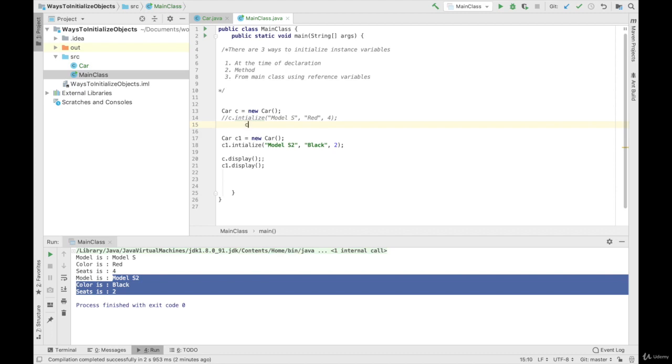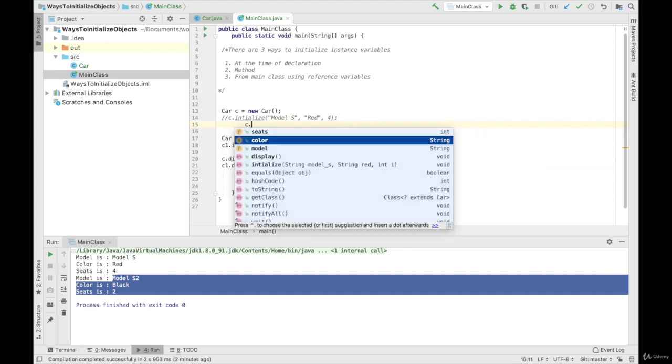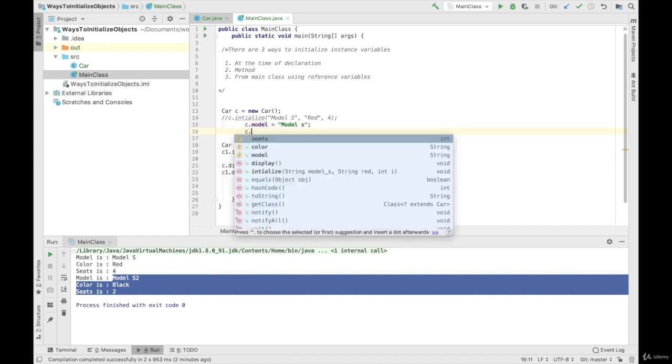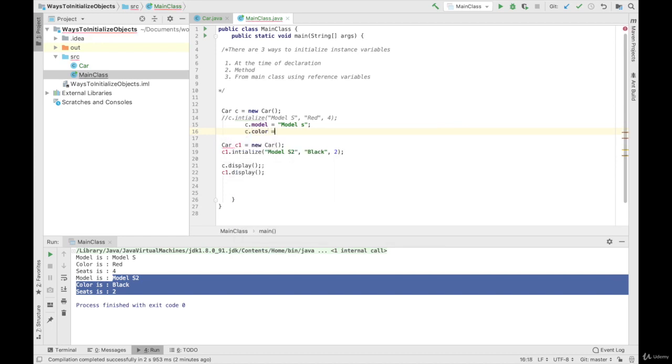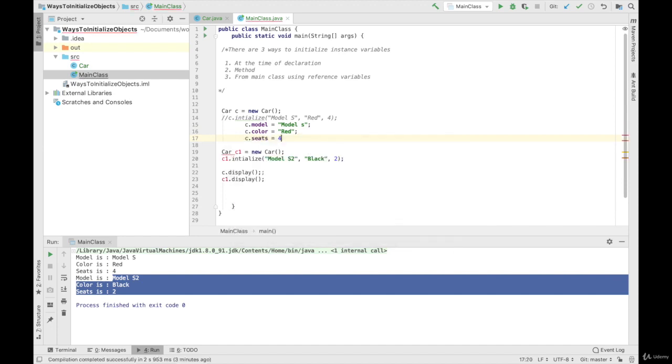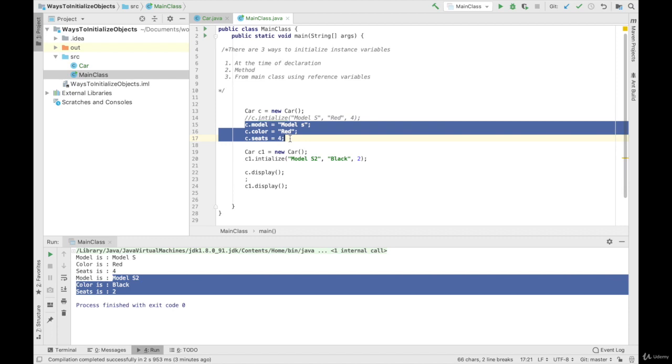You have to do C dot model is equal to model s, then C dot color is equal to red, and then C dot seats is equal to 4. I have to put a semicolon.